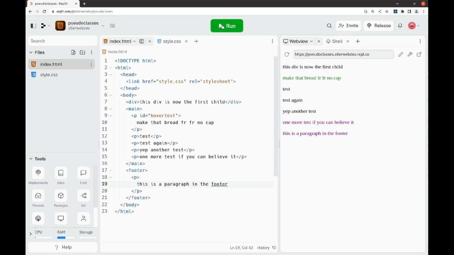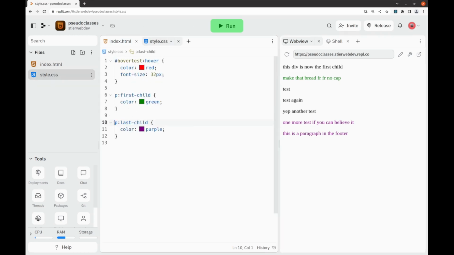If we only wanted one to be purple rather than both, we'd need to change our selector in our CSS file. Flip back over to the CSS file and let's make a change. We're going to try adding the descendant combinator that we learned in one of the previous lessons. In front of our rule, add main and then a space. Now this entire selector is trying to match a paragraph element that is a last child of a main element.